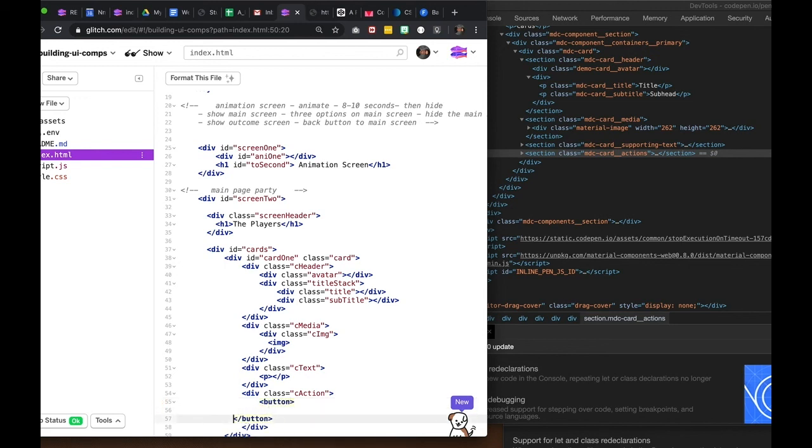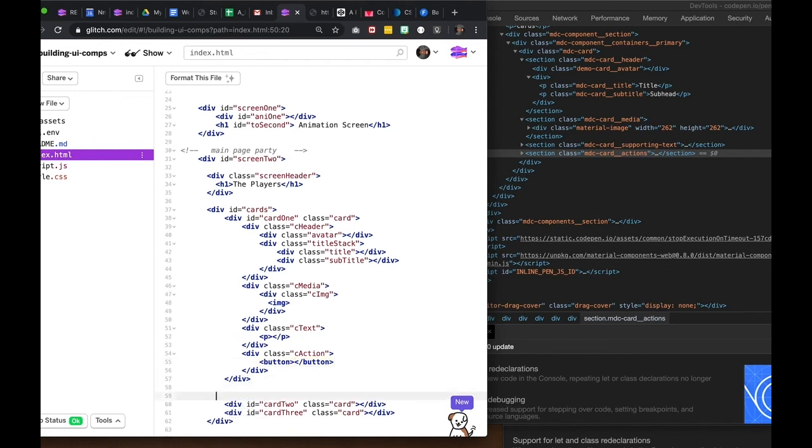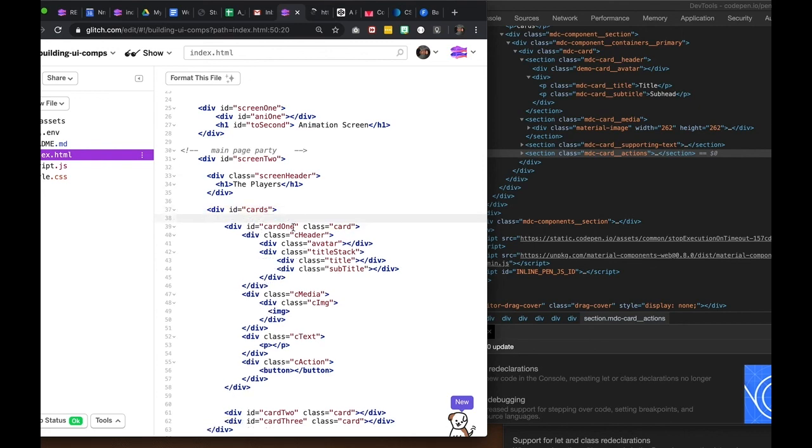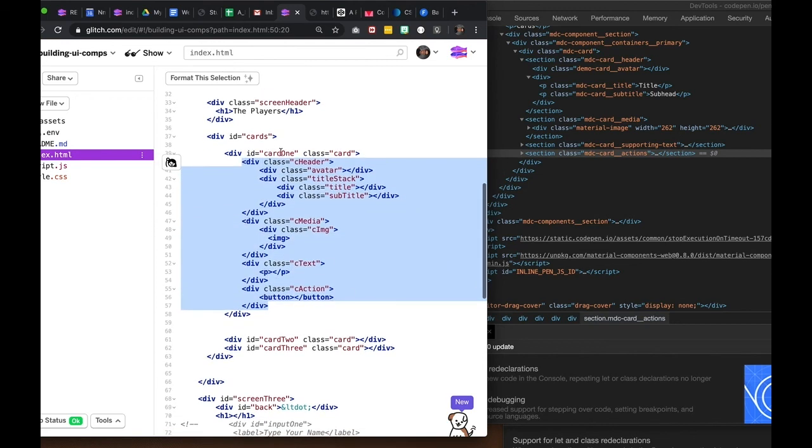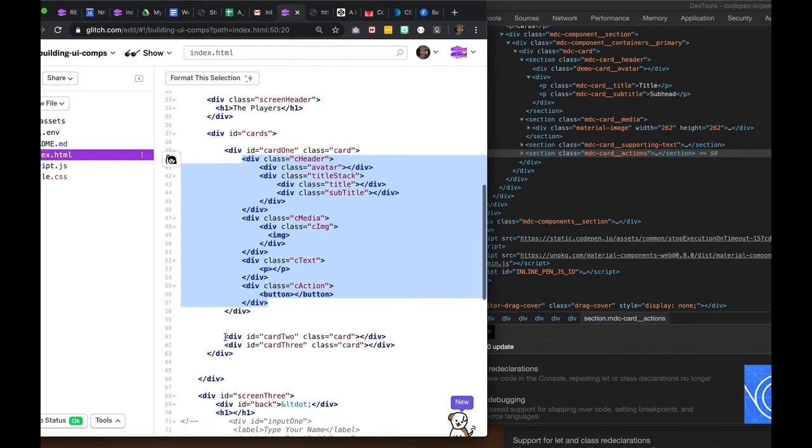Okay, cool. So now we have everything sorted out based on the organizational references here. Okay, and right, so this is where cards begins and ends, and then here's card 1. All right, so because I want these all to be the exact same thing, what I will do eventually is copy everything that's inside of this main card 1 card class, and put it inside of these two containers. But what I will do first is style them first, and then we'll go ahead and put everything where it needs to go.